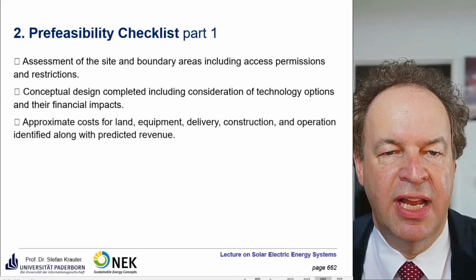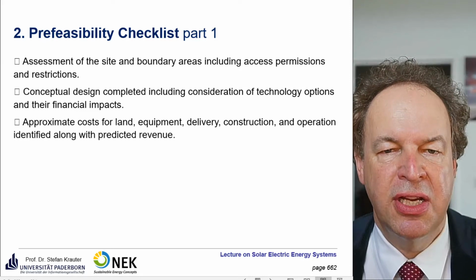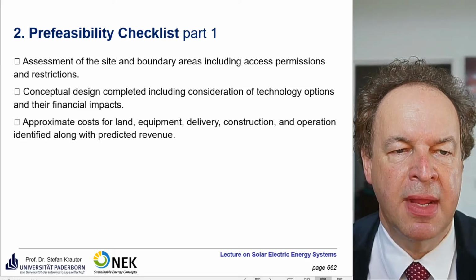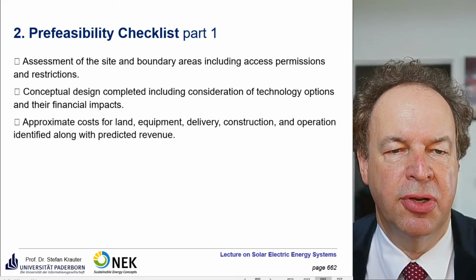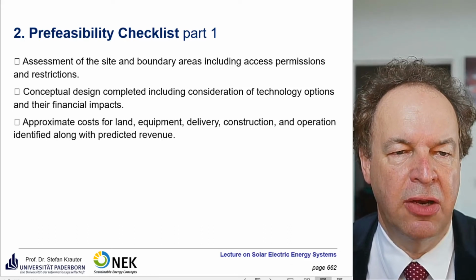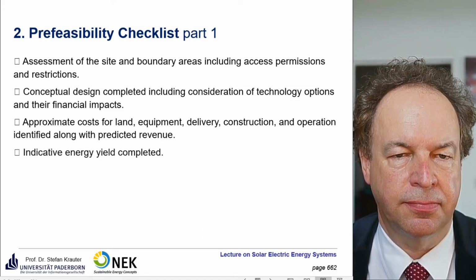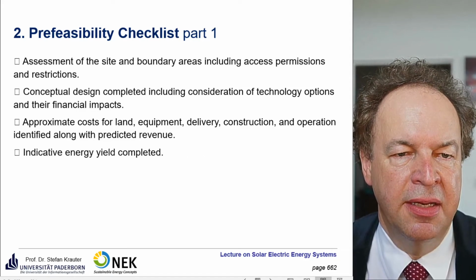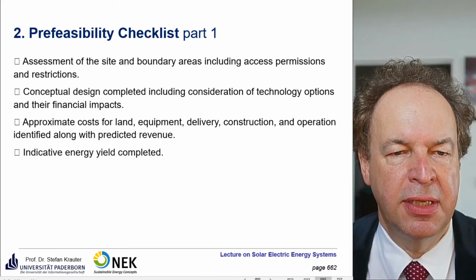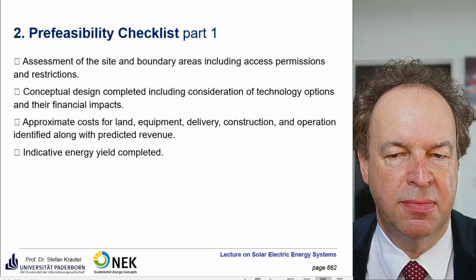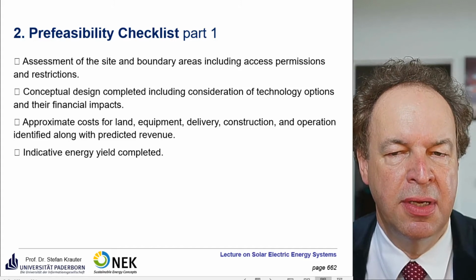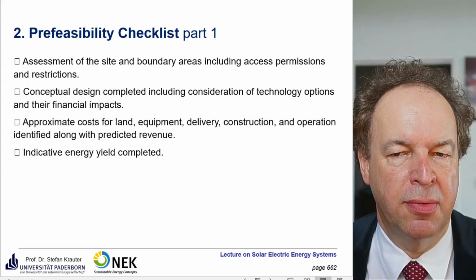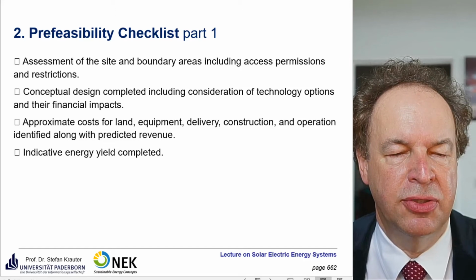Appropriate cost of land, equipment, delivery, construction, and operation identified along with the predicted revenue. An indicative energy yield completed. So if you have the site conditions, the temperature and so on, you can do a temperature estimation with some software to find out the operation temperature.